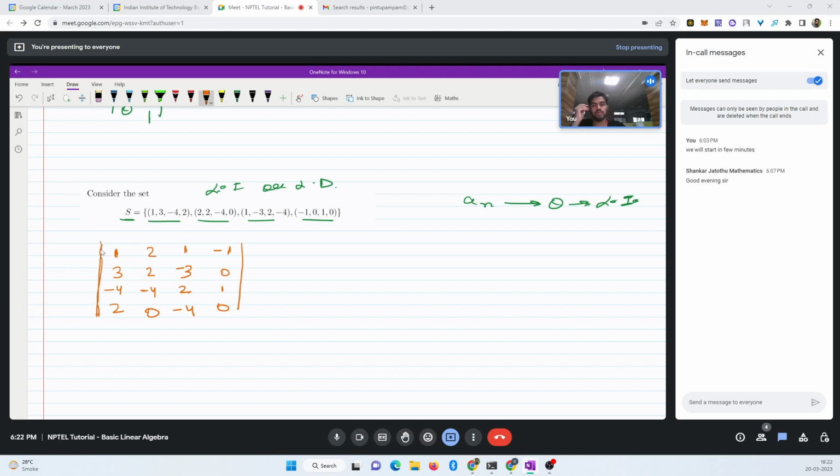Either you can calculate the determinant using the long method, or you can try to reduce it to some reduced form using your elementary operations, so that you easily get this determinant. You can try to row reduce it so that you can easily find your determinant. I'll wait for one of you to type whether it's LI or LD.